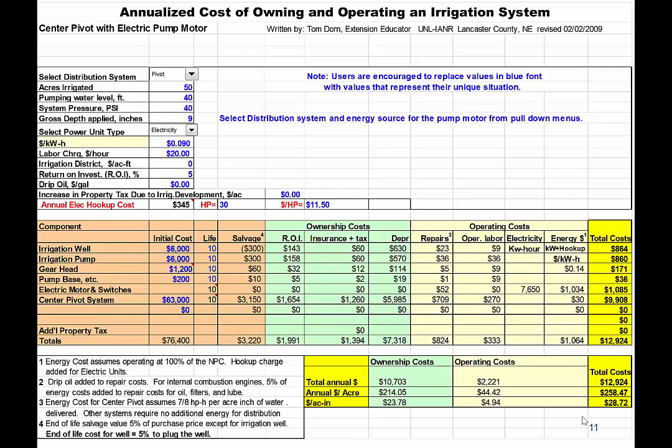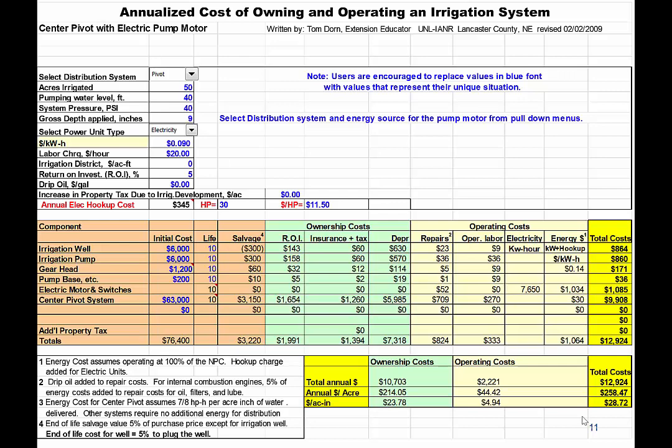So we've got an ROI here of 5%, and you'll see in all this we're looking at a return on investment of 5%, because if I'm going to invest $100,000 in an irrigation system, or take that $100,000 and put it in an investment, I need that irrigation system to at least make what I could do investing it and not having to work for it. So we've got to factor that 5% return on, and then maybe your number needs to be a little bit different than that if you're a better investor.